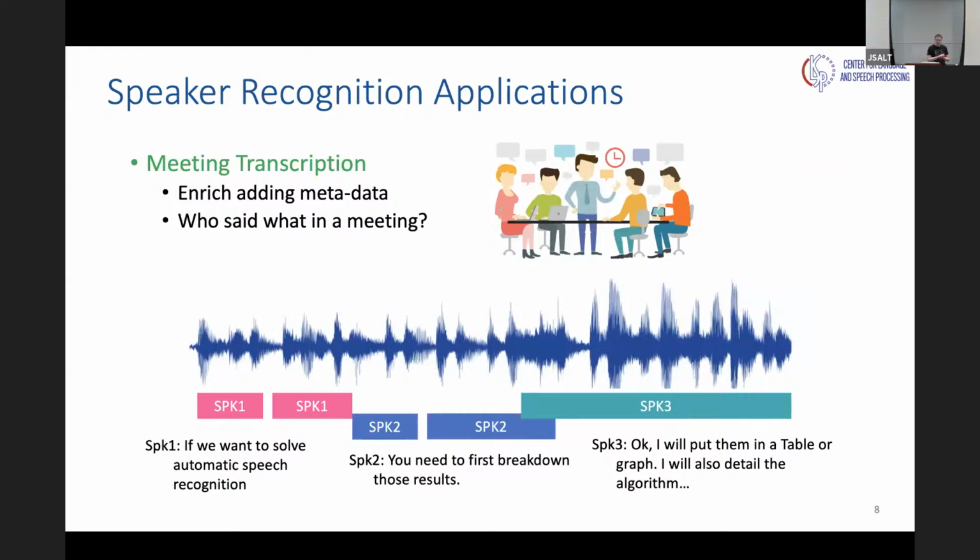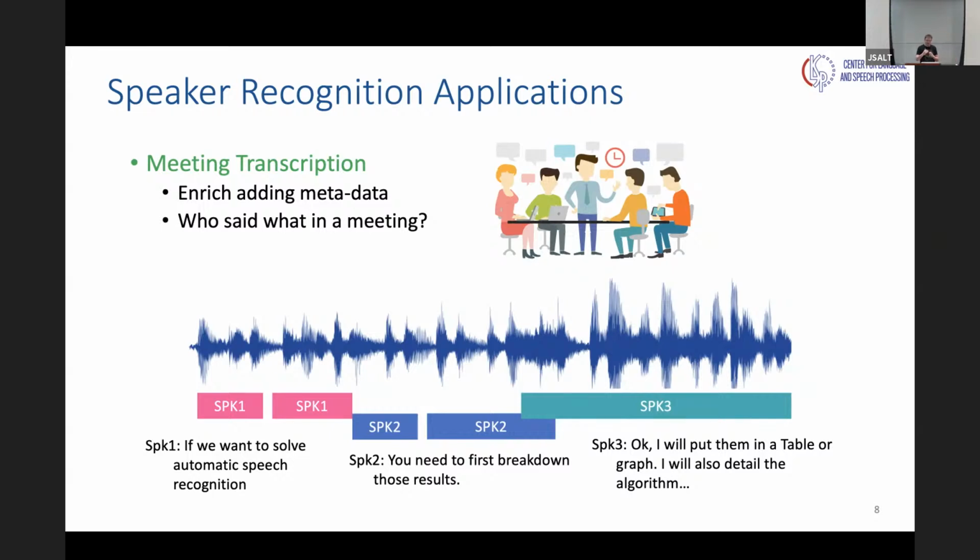So another application is meeting transcription. This is more for speaker diarization. You have a meeting with your company with several people, and you want to record that meeting and have some kind of summary of it, saying, for example, this person said this, that person said that.